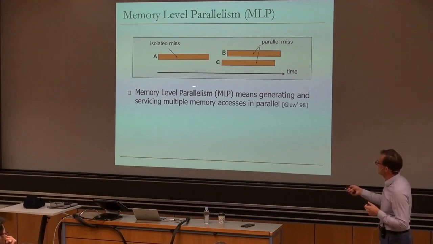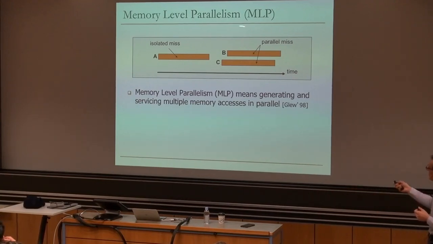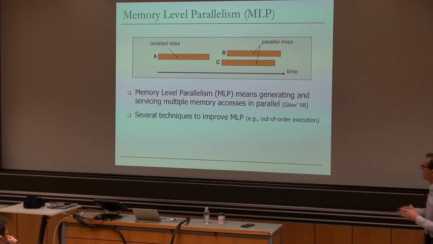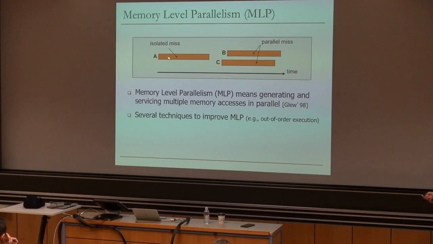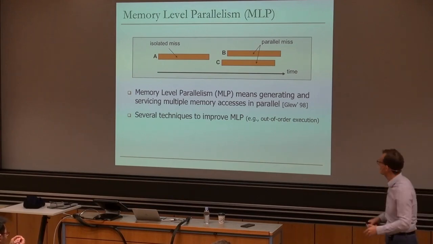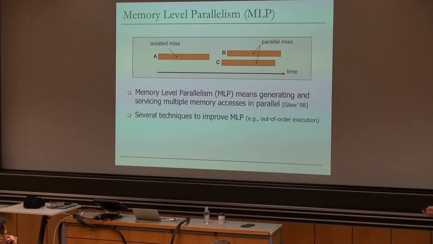Basically, there are two types of misses. One type is the isolated miss, and the other is the parallel miss. Parallel miss means that the latencies of the misses are overlapped. There are several techniques to improve MLP, which we're going to talk about later on. Out-of-order execution is one example. You can keep executing instructions until your window is full, and you may generate multiple misses in parallel, and their latencies are overlapped, assuming they're serviced in parallel in different parts of the memory hierarchy. But with an isolated miss, you generate one miss, you stall until you get the data for that miss, and no other misses are happening in between. So MLP actually varies. Some misses are isolated and some are parallel.